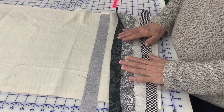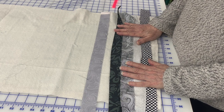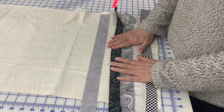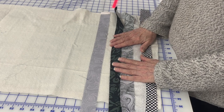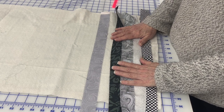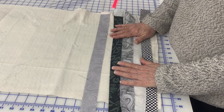So whether you use paper for a stabilizer for a block that you're going to make into a quilt, or you use batting and backing and flip and sew, quilt as you go, this can be a great method to use scraps and things you already have to make something that you will use. So that's my opinion. Let's get to today's episode.